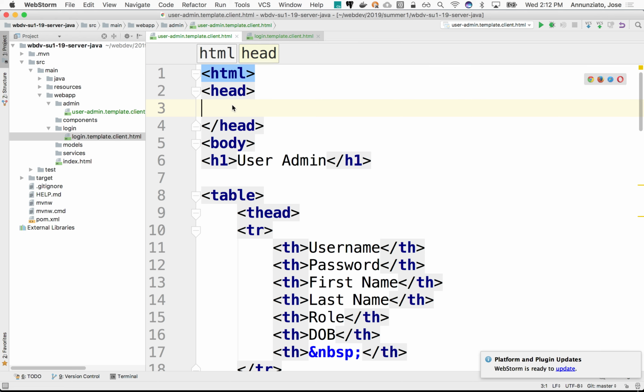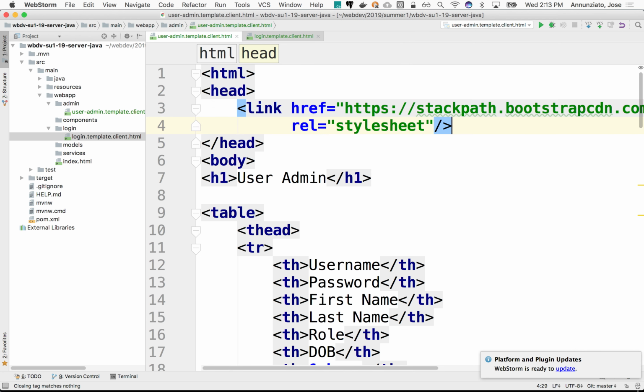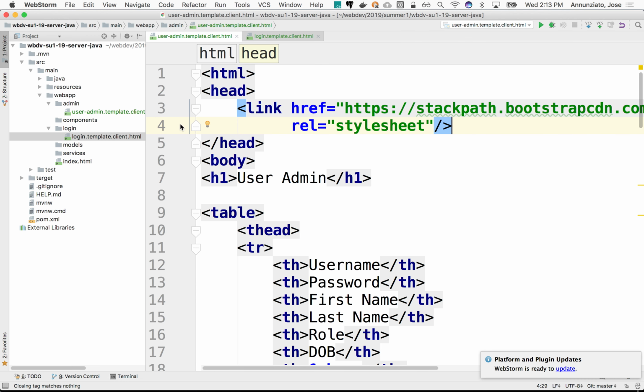Right? In the head, typically you put stuff that is meta information, who the author is, the title of this particular page, any other resources that this document might depend on. For instance, this link would be appropriate to put here, right? Because this document depends on that document, right? Just having done that, if we go back and refresh, notice that this already starts to look a little prettier. It's using a different font. Let's see if we can improve that.